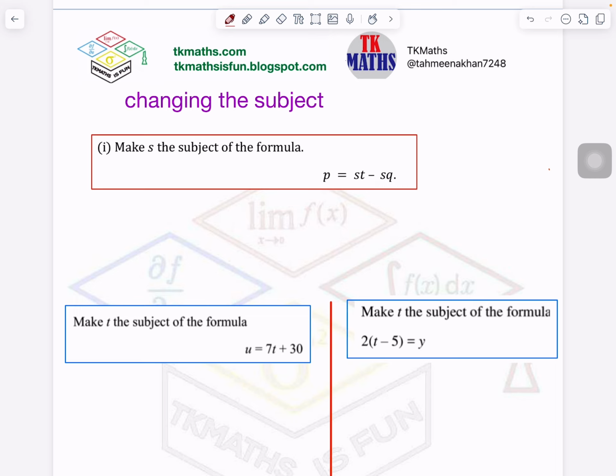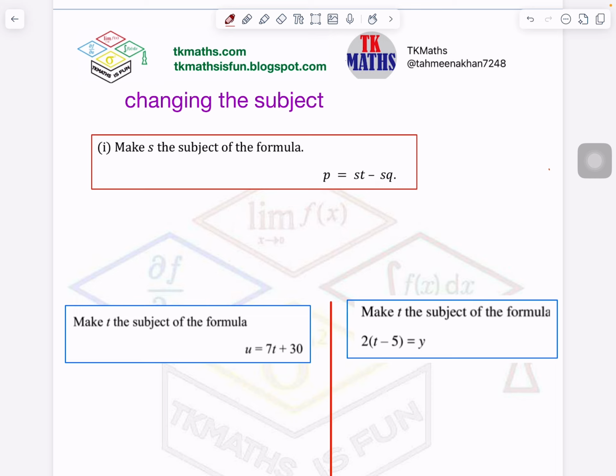In today's video, we will study changing the subject, and I have taken different types of equations here. So there will be two videos altogether. The first one will be a simple one, like they are in front of you, so we'll study the technique here. This topic is usually taught in class 7 and 8. With this simple equation, it is class 7, and then with the complicated one, it will go to class 8.